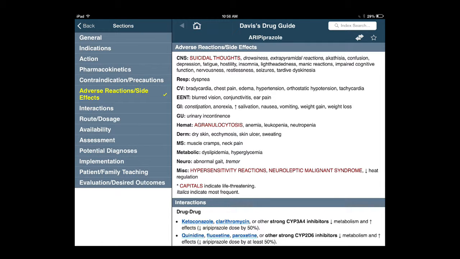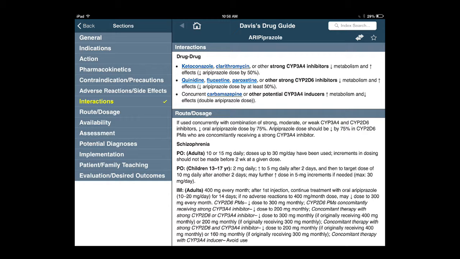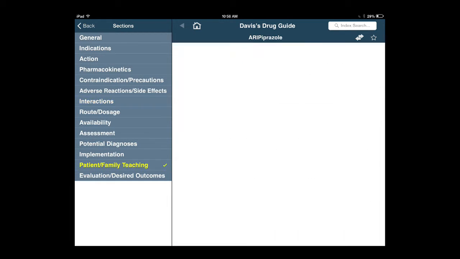The next section is your interaction, which is important to know that if you're on certain types of drugs, you should be aware of what can happen if you're taking these two drugs together, and that's kind of a red flag that you should make sure that you read about. And then again, your teaching.